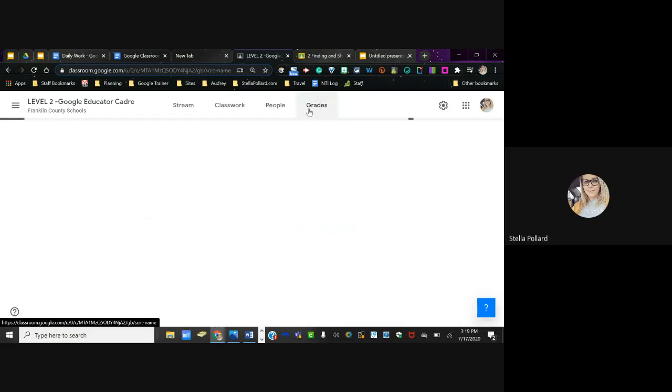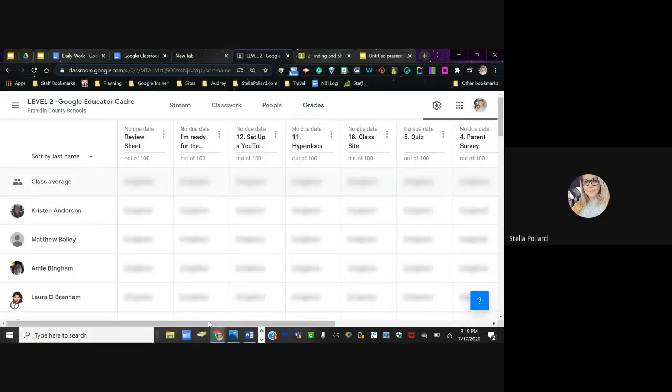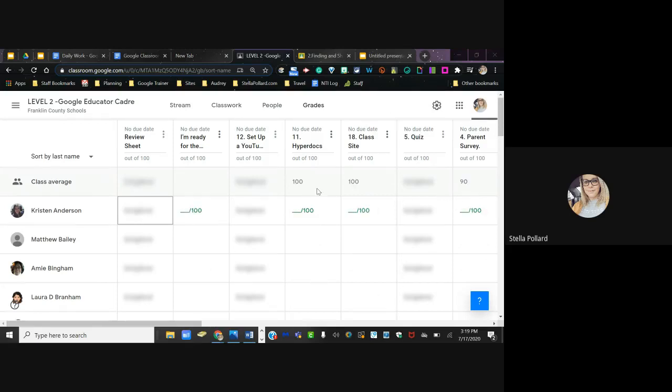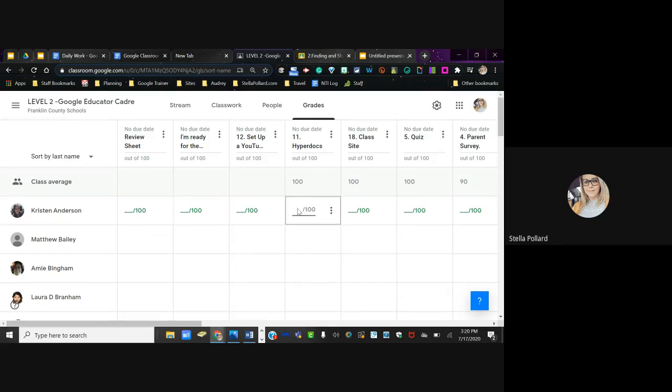And then finally, we have this gradebook section. The gradebook section is where you can go in and you can see the grades for every single assignment that you have given to your kiddos. So for instance, when it loads, you can scroll through here and you can see who's missing work at just a quick glance. And you can also just type in here and leave them a grade automatically on that section. We talk a lot about that in the semi-pro and the legend. So if you're interested in those, I do have the semi-pro linked inside of that agenda, and it's an on-demand session, meaning you can do that whenever you want.